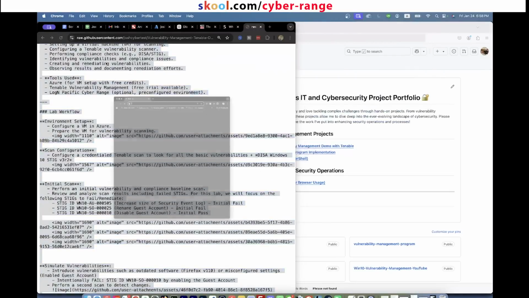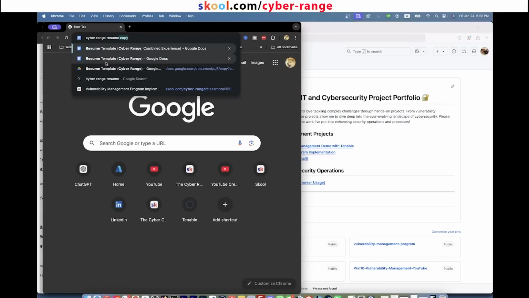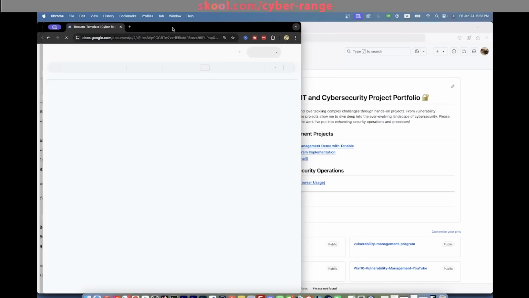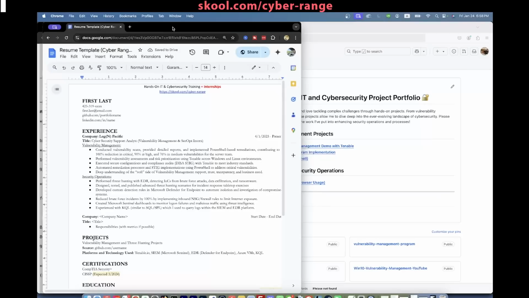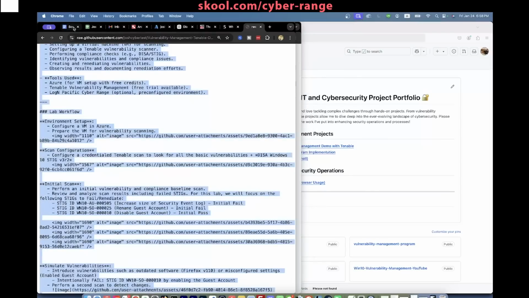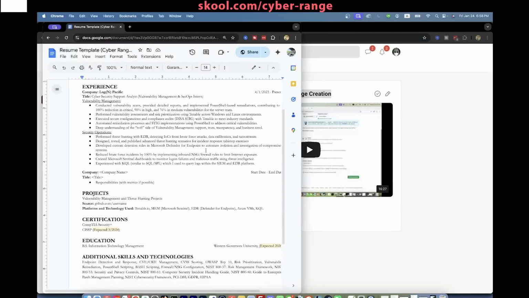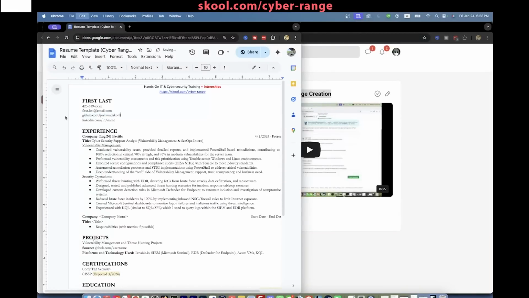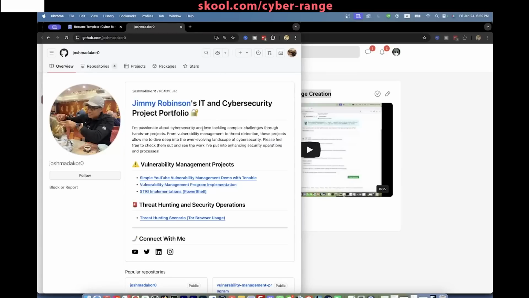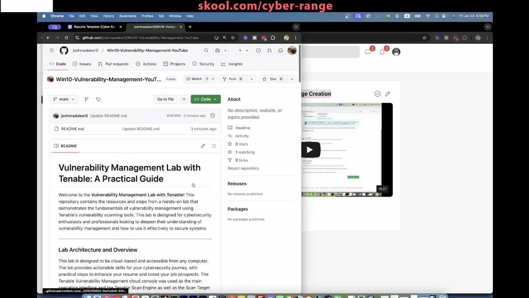So for example, I'll put a copy of this. This is the resume template we use in the CyberRange. So I'll put a copy of this in that instruction sheet. But anyway, this is the resume, and then you can just put it in here, something that looks like this, github.com/ your name. And then when people go to it, they can see your profile straight away, and then they can see your projects. And then if they click on this one, they can see a nice, beautiful project here.